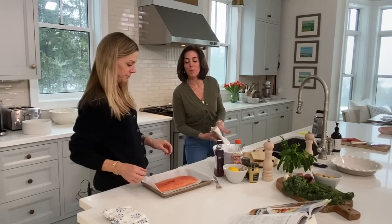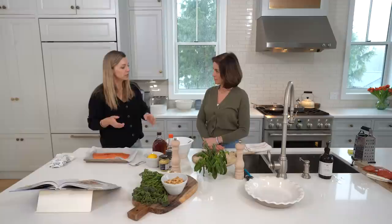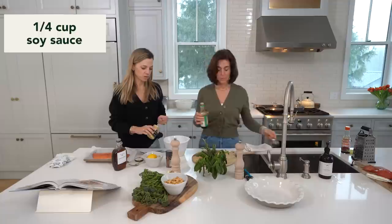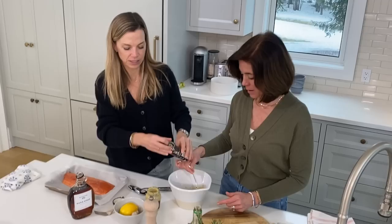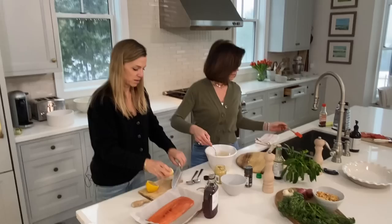For people who don't like fishy fish — trout is not a fishy fish. It's mild and fresh-smelling. You can marinate it overnight in a casserole dish or Ziploc bag, or you can cook the marinade on the stovetop so it becomes a boiled, thicker sticky marinade. Equal parts maple syrup and soy, about a tablespoon of Dijon — grain or regular, whatever you like — half a teaspoon of chili flakes, and you want to balance sweet, acid, and heat. Our sweet is maple syrup, our acid is lemon juice, and our heat is the chili flakes.